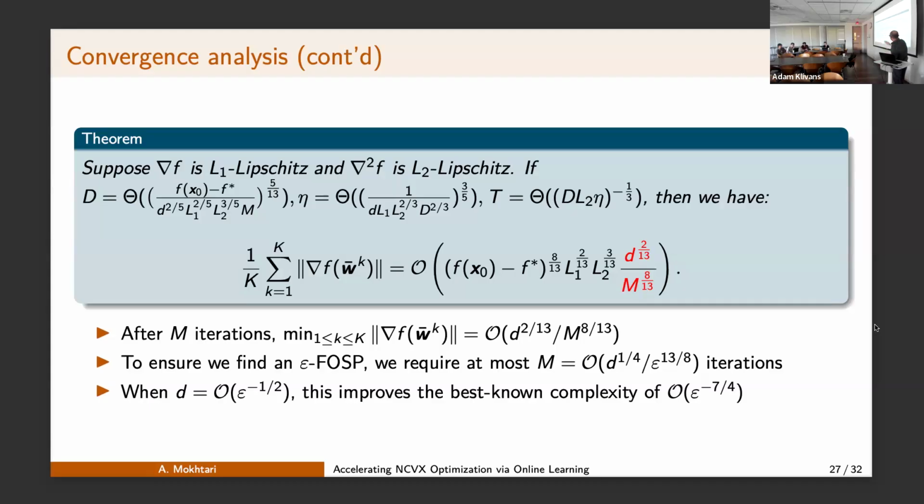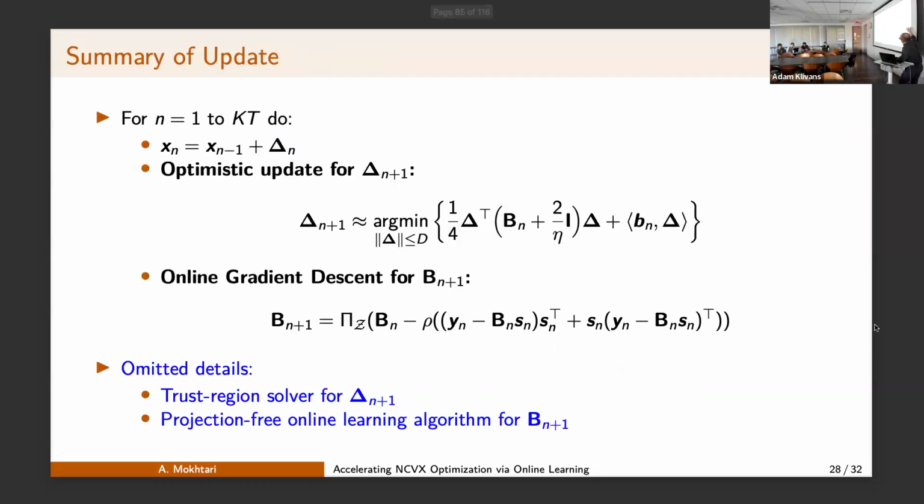Which is the bound that I promised. And as I said, this is better than the previous bound if d is less than root epsilon. All right. So basically, there are two online learning problems that you have to solve. You construct the algorithm, and the algorithm is basically nothing except this. So at time t, you pick the next point.